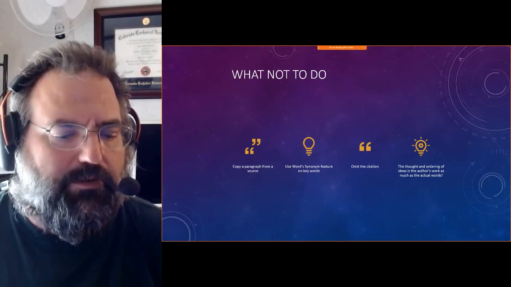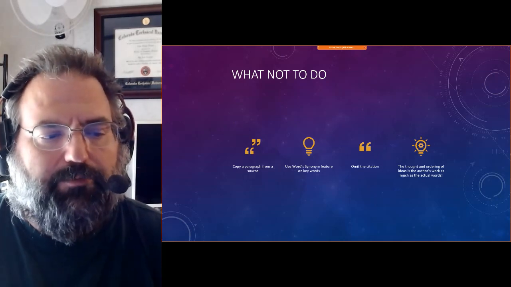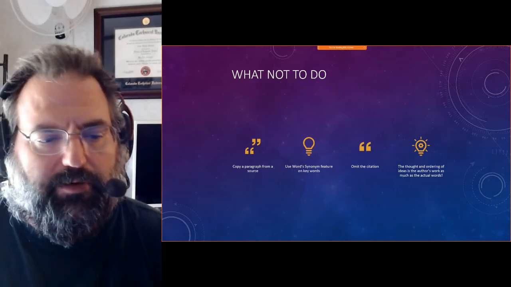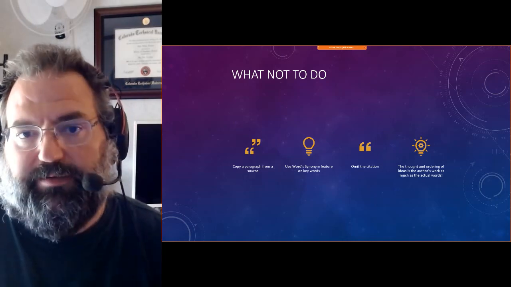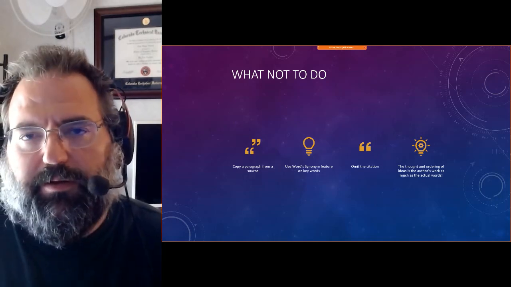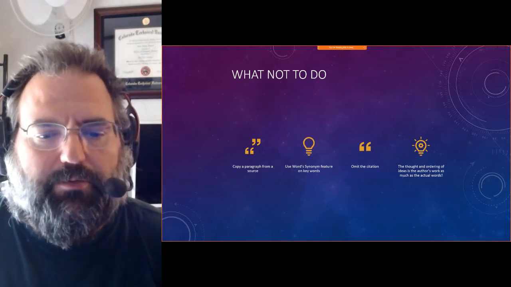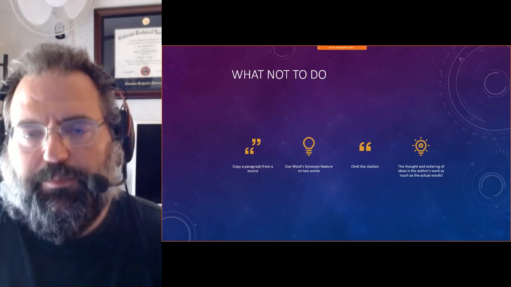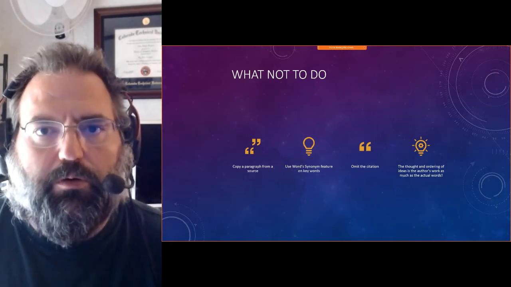An example of what not to do: don't plagiarize. And that's what this is basically going to say. Don't copy a paragraph from a source or multiple paragraphs. Worse yet, go through and do synonym replacement, right click, synonym, find something that seems to mean something similar, and not cite the original source. And the reason that's a bad idea is because plagiarism is not just the words that someone uses. It is the ideas, the concepts, the phrases, the expressions that they're sharing, their thought processes, and the argument they're presenting. That is their work and what you should give them credit for. It's not just the particular words they use.